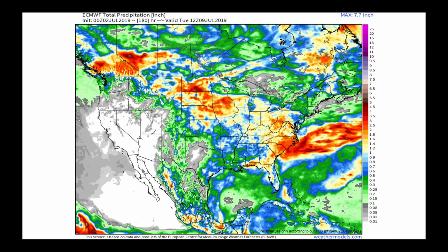Now going beyond that, I want to show you this. What we've got here is precipitation totals through the next week. So I got you out to next Tuesday morning. And if you kind of just label a corridor in the United States that's looking to be the wettest, it's kind of this area right in through here. And that's because we have a lot of what we call northwest flow aloft that's setting up in this flow pattern.